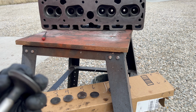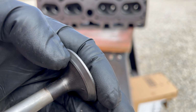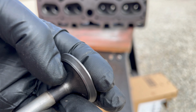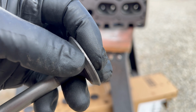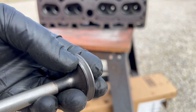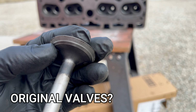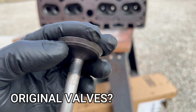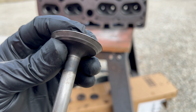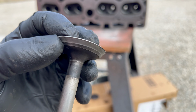This is the one that had that big lip on the valve seat. So look at this. It doesn't get much more obvious than that. That's a direct correlation to the damage on the valve seat. And then the top is thinner than that number one valve was. And there's an even thinner one than that I'll show you in just a minute. Okay, here it is. This is number three. We got the same massive wear going on as number two, but look how thin number three is in relation to the top of the valve.